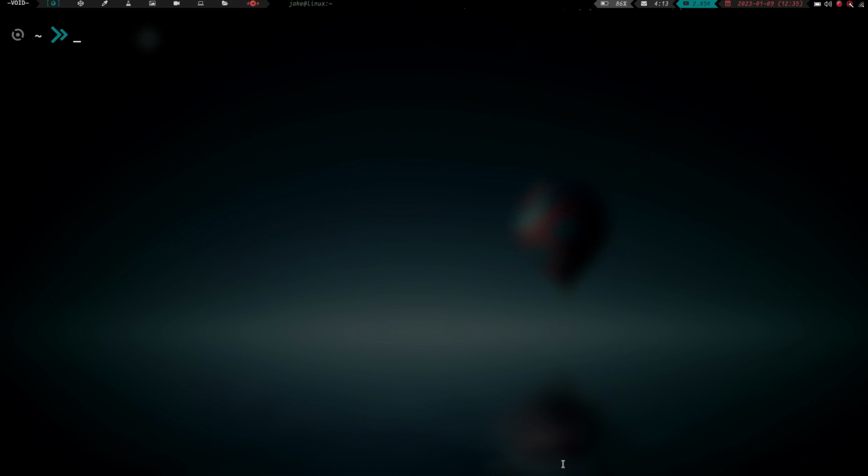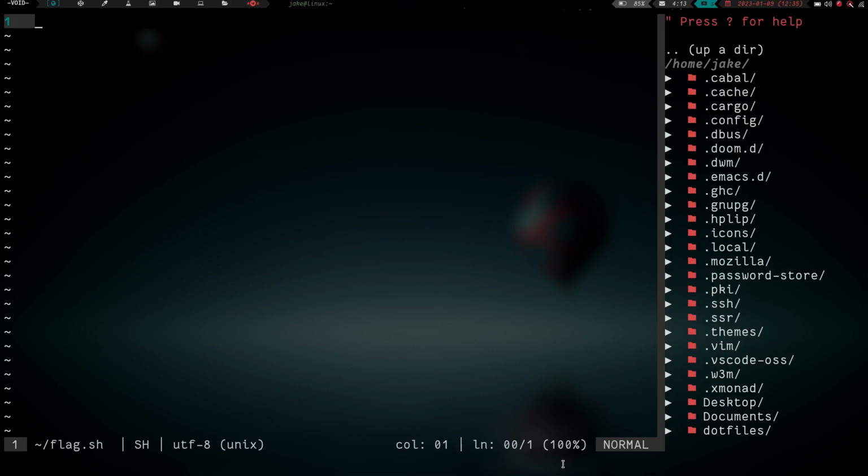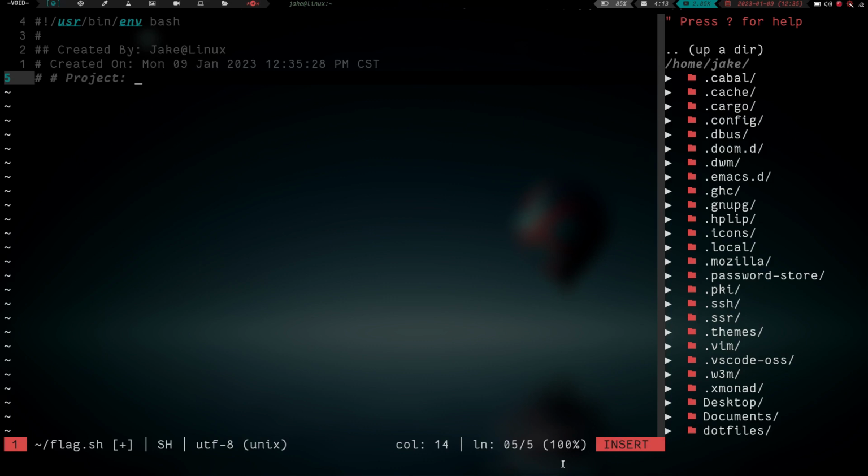So let's go ahead and open Vim and create a script called flag.sh. So we're in here and we're going to create flag.sh. What we're going to do first is get a shebang. So let's go into insert mode and get our shebang going. Maybe if I can type, there we go. Took me longer to do that than it would have to talk about the shebang. But anyway, I've got my shebang up there now, /usr/bin/env bash.